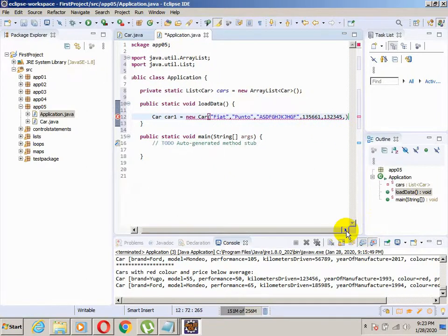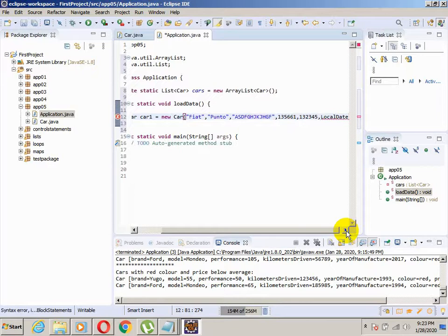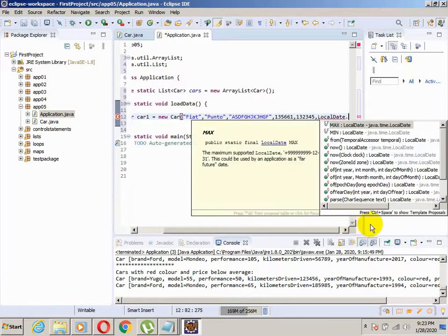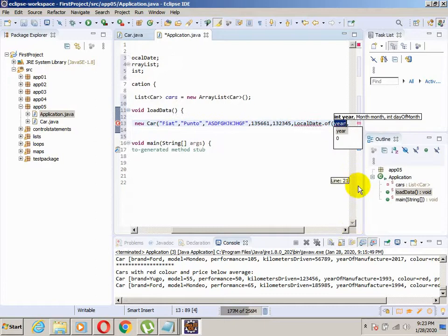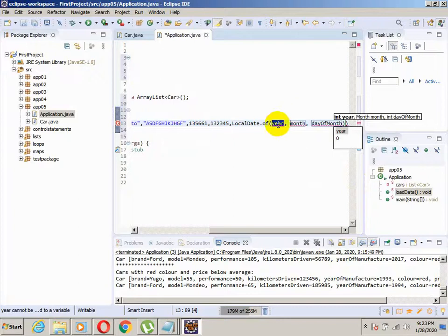We are writing a date. We need to use LocalDate, and we need to use of, with year, month and day. As you can see, it will be an integer, but we need to use numbers: year, month and day.